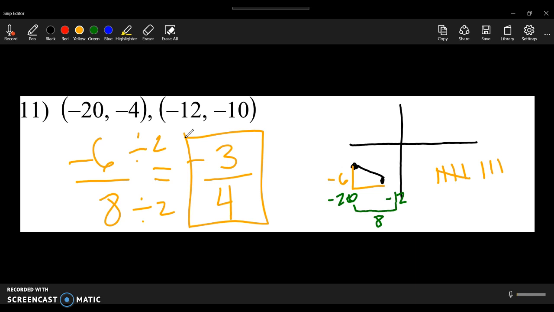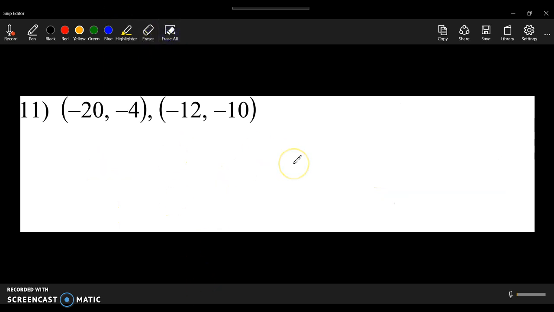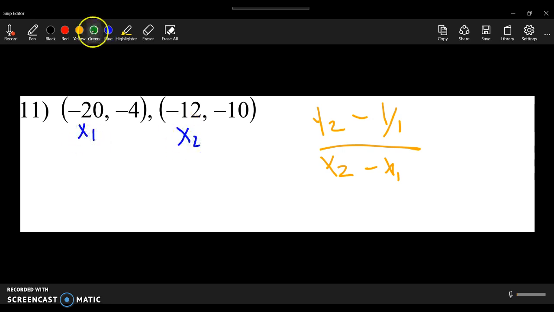There's one more different way that you might see this. There's a formula to find slopes instead of just approximating where it is that will give you the same thing. We'll try it with this one. So the formula that you could have is y2 minus y1 over x2 minus x1. And this is how it works. I'm just going to call this x1 and this x2. And this one y1 and this one y2.